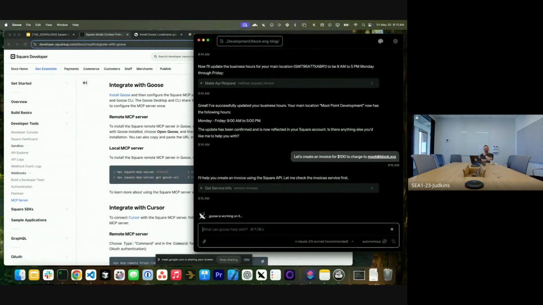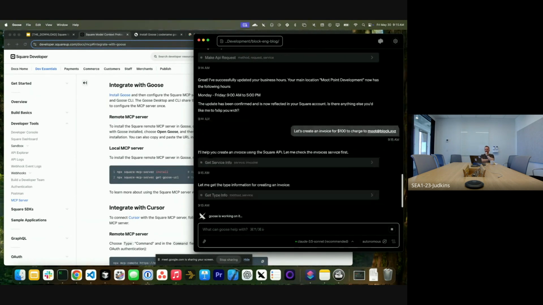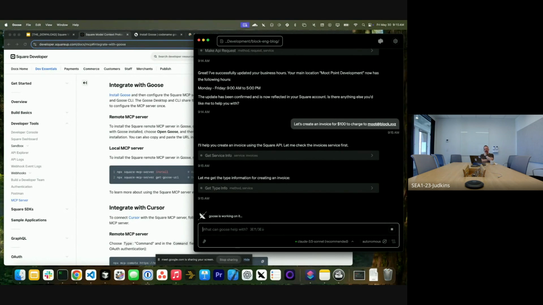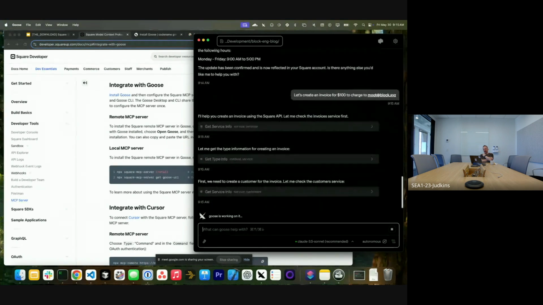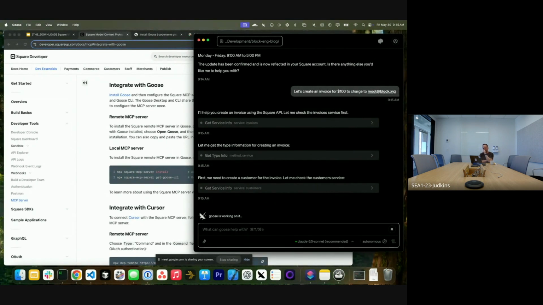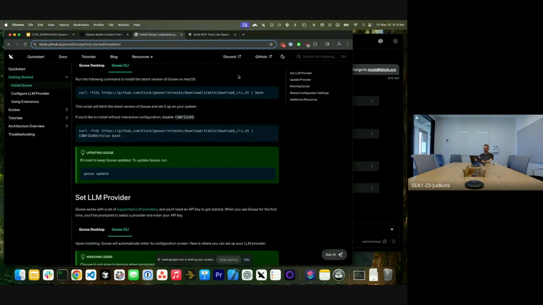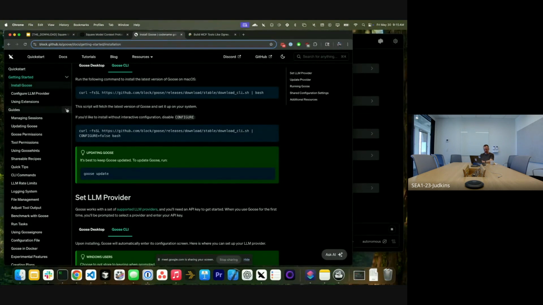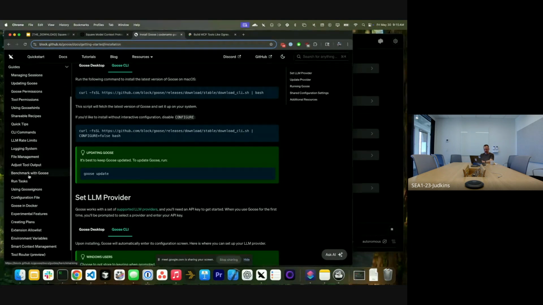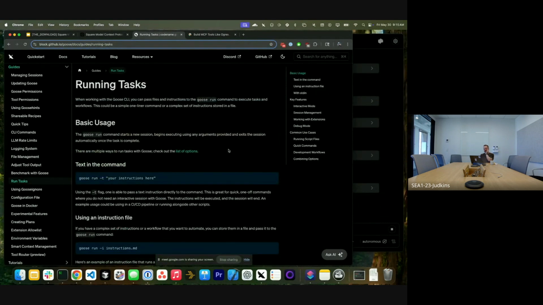I haven't actually tried creating invoices, but I'm pretty sure that it will be able to figure out most of this. And if it doesn't, we can always correct it. But this is just showing it in action. And I know that this is also in the desktop version. A lot of folks will probably want to end up using this in the CLI version, because one thing I will walk us through while that's running through its executions is the ability to run tasks. This is what we refer to almost as a headless mode.